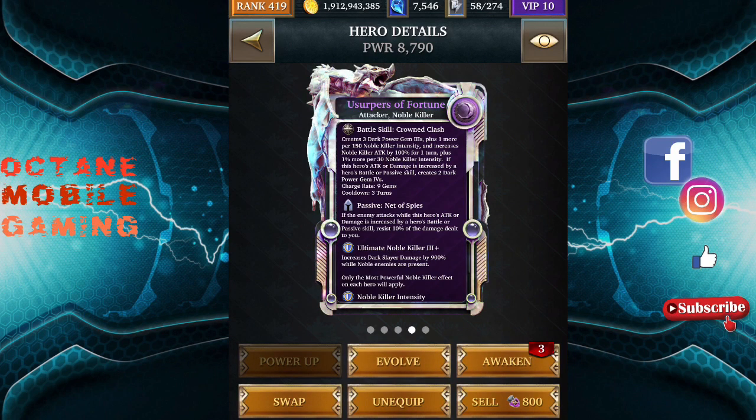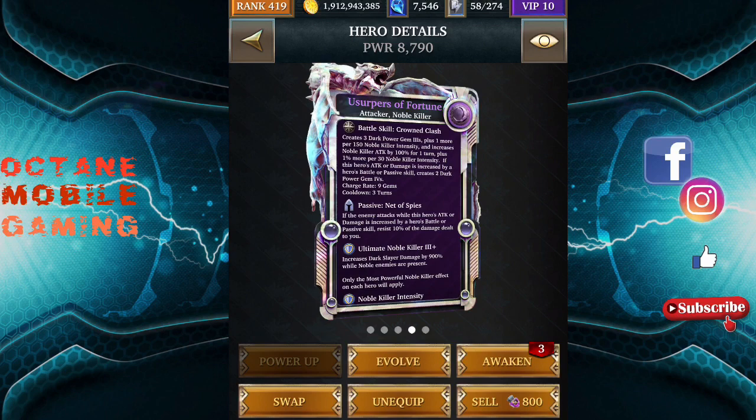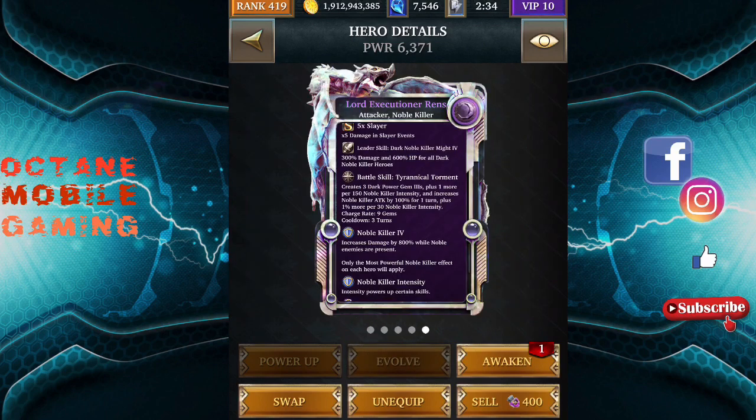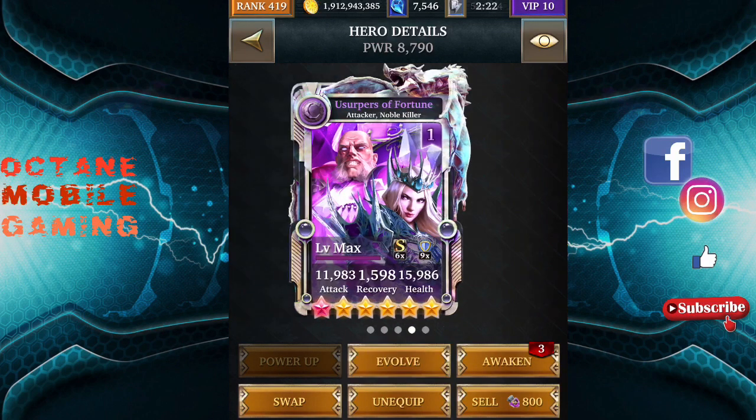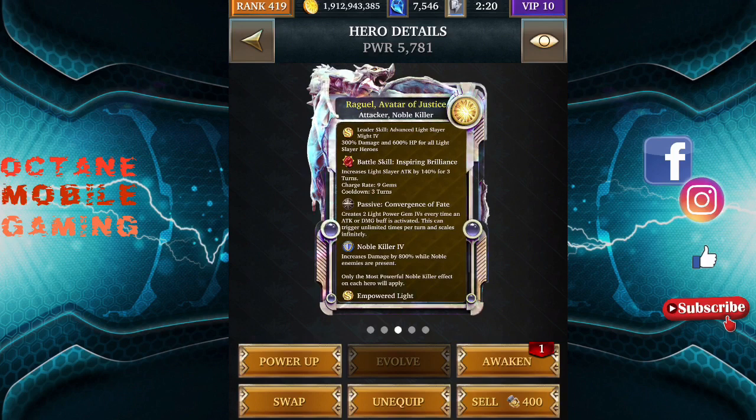Now what Usurper of Fortune will do, it will create 3 dark power gem freeze plus 1 additional for every 150 noble killer intensity. It also increases noble killer's attack by 100% for 1 turn, plus an extra 1% for every 30 noble killer intensity. And that's what we're looking for from this particular card. The master collection card does the same thing. It creates 3 dark power gem freeze, 1 additional for every 150 noble killer intensity, and it increases noble killer attack by 100% for 1 turn. So you've got 2 boosts to your attack there.